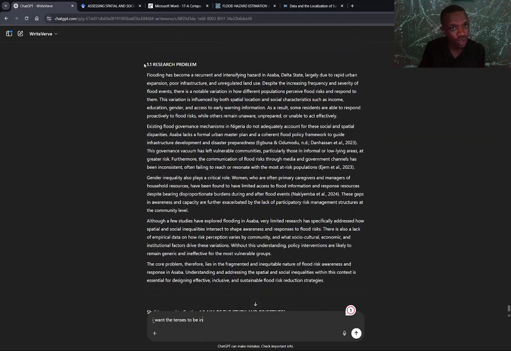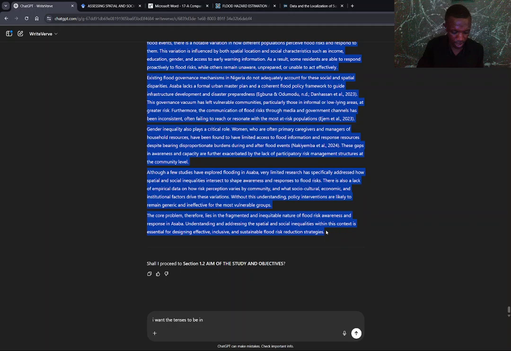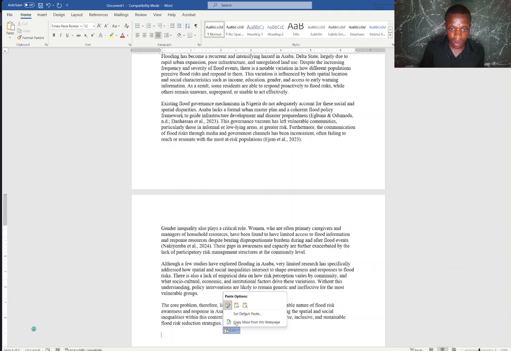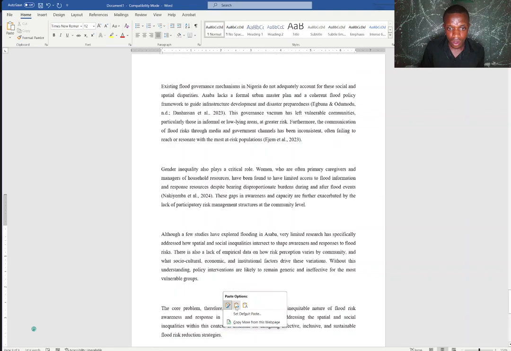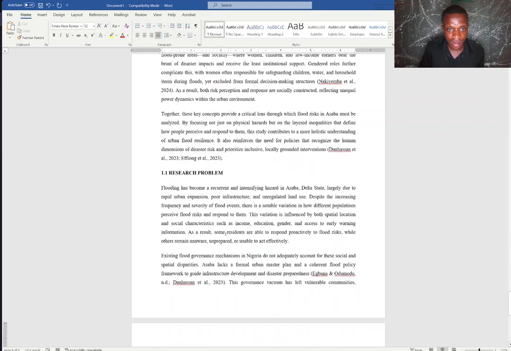So all I need to do now is just to copy the research problem, and then go back to our work and paste. Merge formatting.